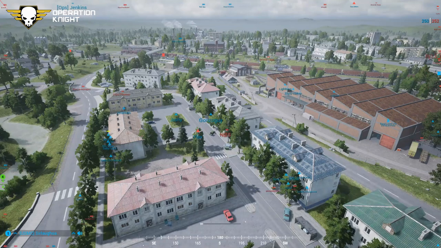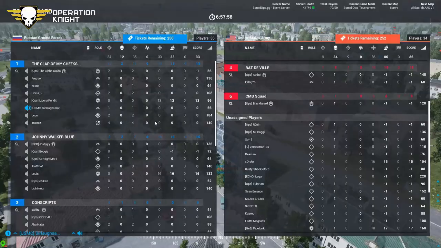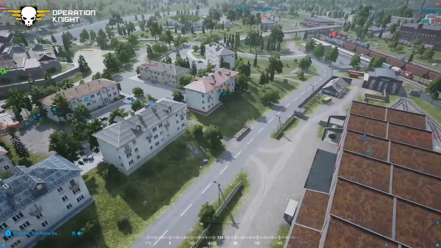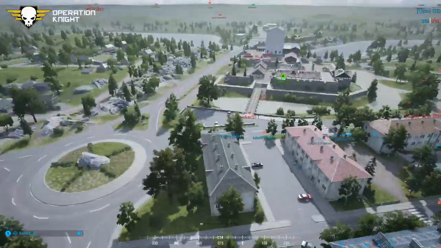35-9. A bit of a shellacking. But next round's a new round. We'll see what happens. Maybe the Russians will kick butt again, or maybe the U.S. will come out on top.